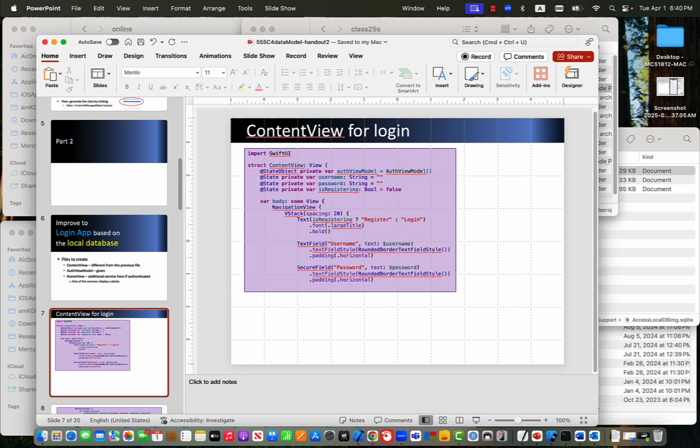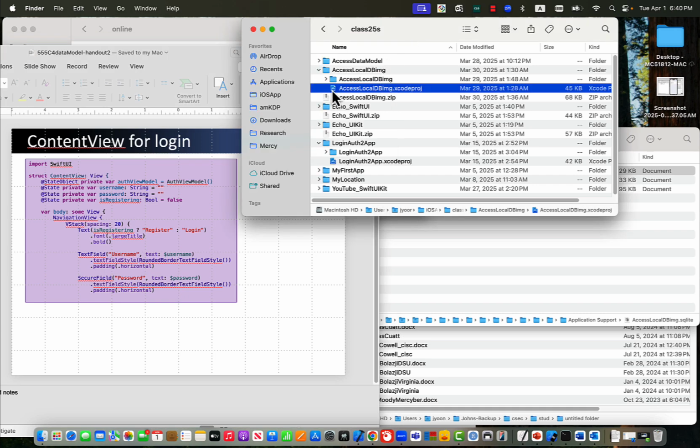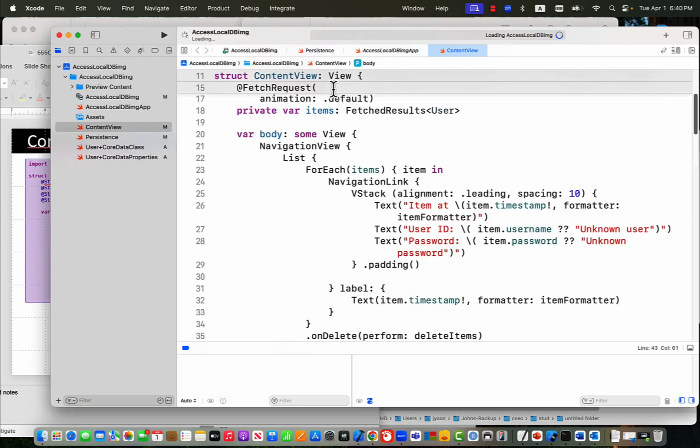Okay, now implement part 2. We're going to continue to work. I'm going to bring up the implementation that we did last week. The first thing that we need to do is change the content view.